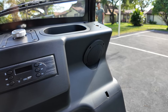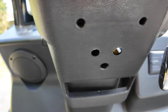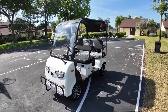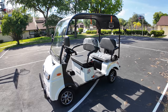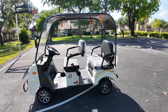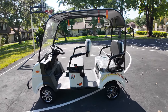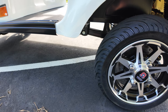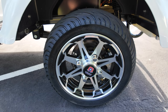It has a 60-volt system and I believe the motor is two thousand watts, maybe a little less. It has a maximum speed of 25 miles an hour, which is absolutely insane. They come in different colors: black, red, blue, gray, and white. The wheel diameter is 10 inches but the hub is similar in size to a regular golf cart.